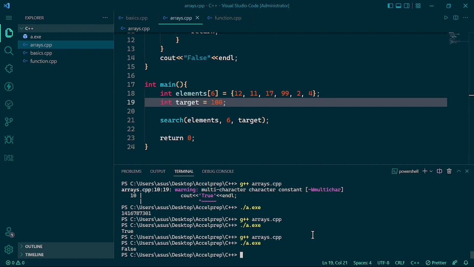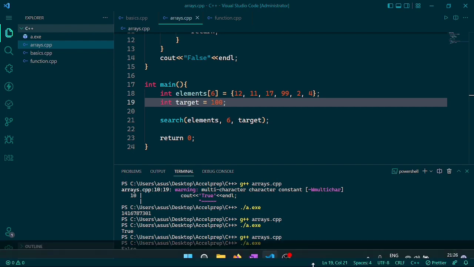So in this way, this is all about arrays. In the next session, we will be looking at the two-dimensional array and we'll be solving more problems over arrays. Okay. So thank you for today.